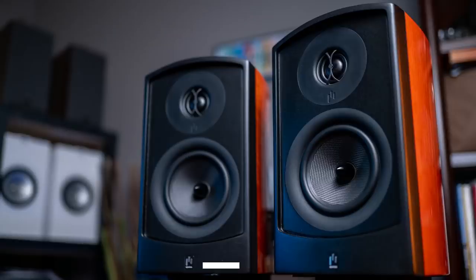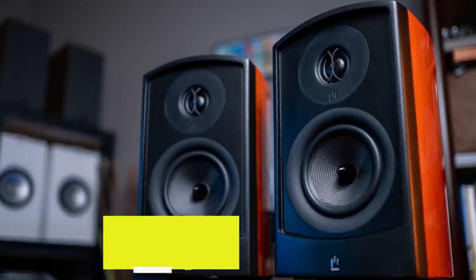Mid-range on these speakers tends to lean more towards the detailed rather than the warm. I would call this a neutral speaker, however I think it leans more towards detail than body. 'Rooster' by Alice in Chains off the MTV Unplugged — I was listening for acoustic guitars, the harmonies, and richness in the vocals. I did not notice that it was overtly thin, though it leans toward the detailed. A richer speaker is going to fill out the vocals, but acoustic guitars did not seem unnatural — very good, if again leaning a little bit more towards the analytical.